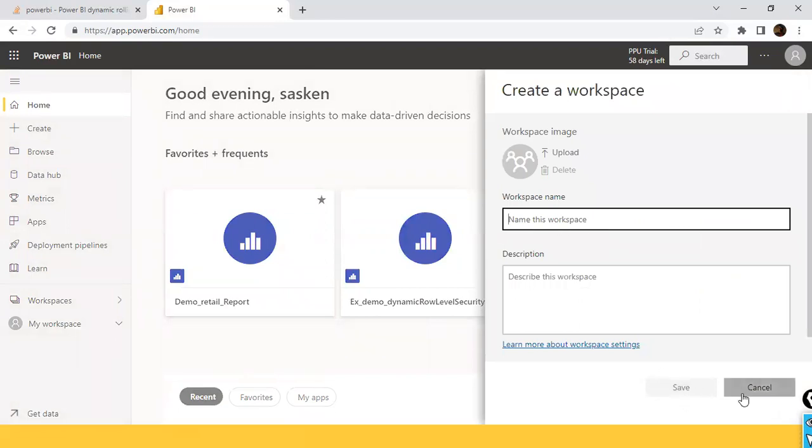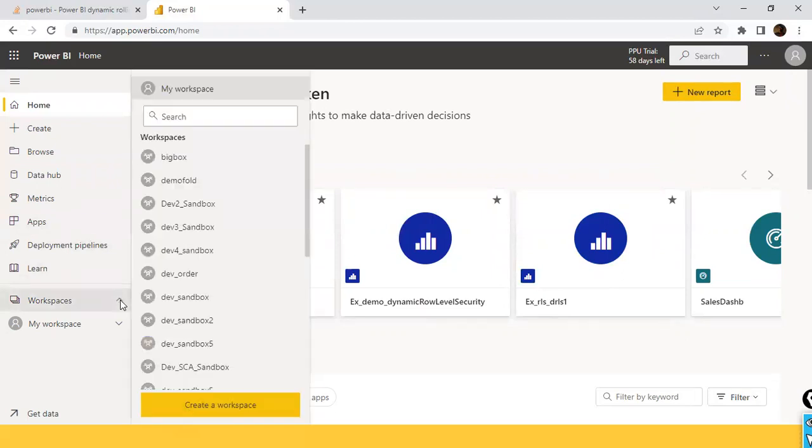When you click on save, the workspace will get created. Since I already created many workspaces, I don't want to create some more. And now you understood how to create a workspace. Workspace is something like a folder name. Supposing in your company, in your software project, you are working on 4 different modules for the same customer: supply chain and costing, marketing, and sales department. So for each department, they create separate folders or workspaces.